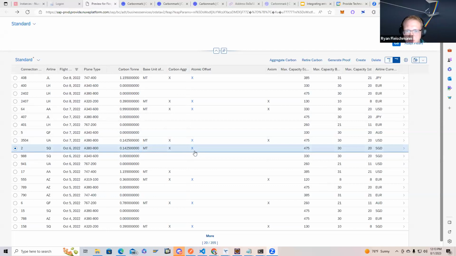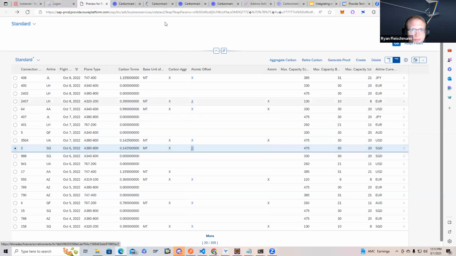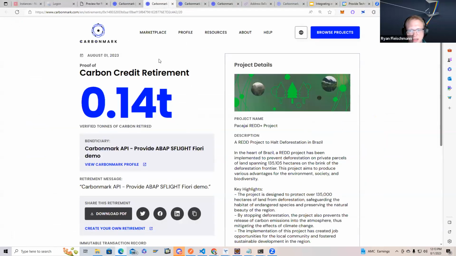So let's say I'm doing some corporate travel and I booked it through Concur, and then I offset it, right? I would receive for that offset a certificate. We can just load one of these up. A certificate like this, right?